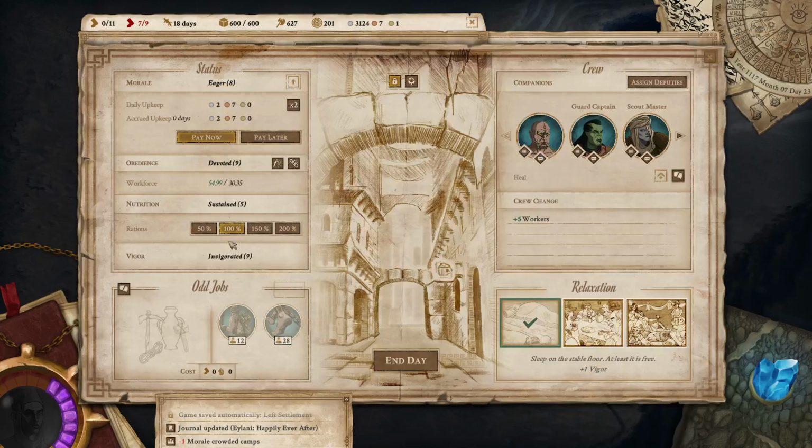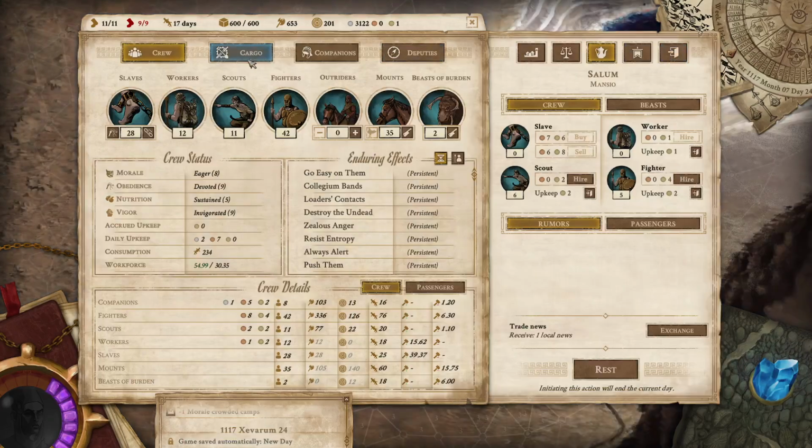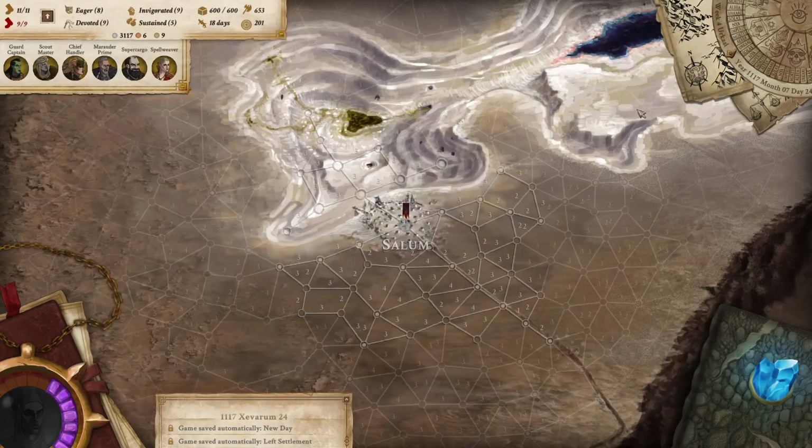All right. We don't want to send our people out. We don't have enough movement to utilize work. All right. So let's buy the last of the supplies in Salem. Make sure we have enough to start our outpost when we get all the way out here.